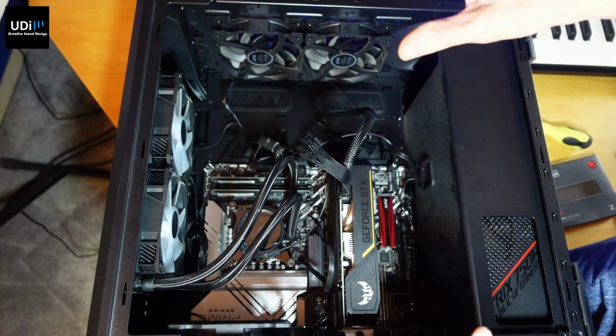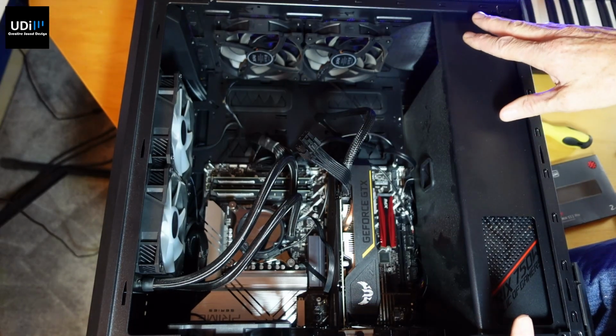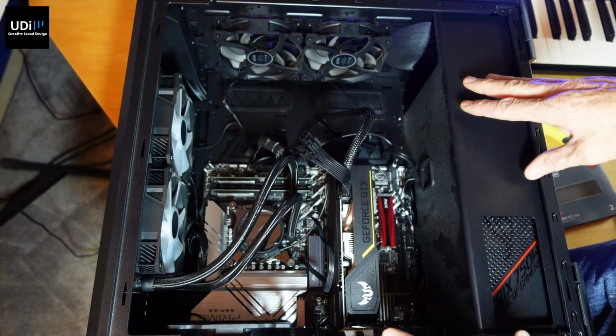I'm just going to put the PC into its place right behind my desk. Nobody needs to see it. It's not really interesting. I'm not gaming anything. And that's just what I wanted to say.